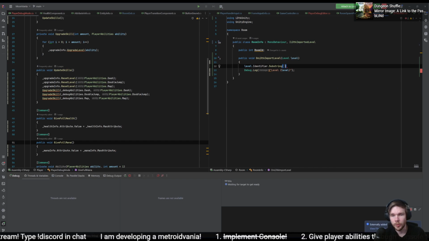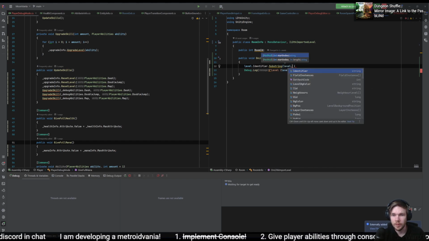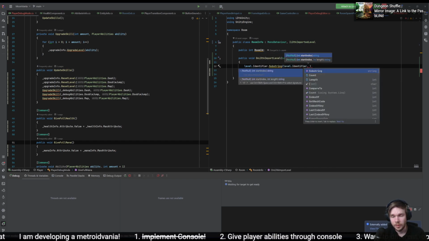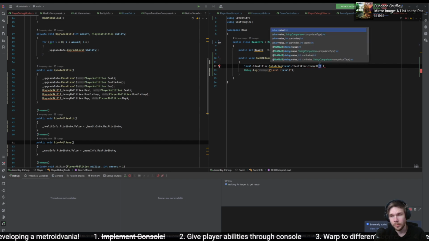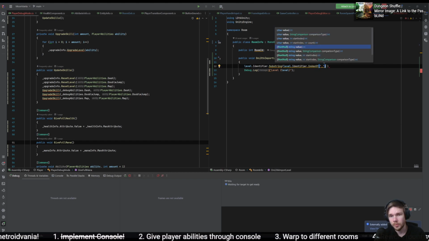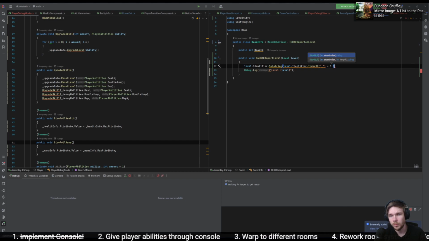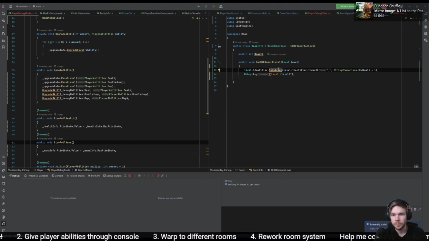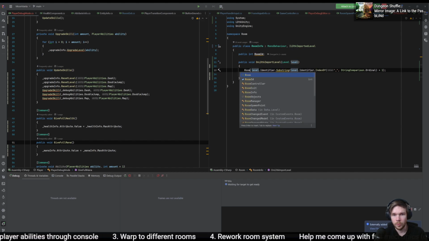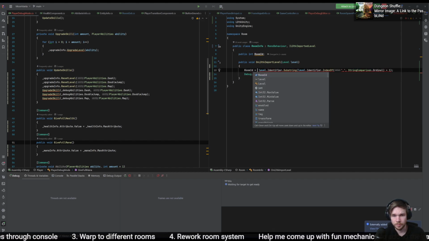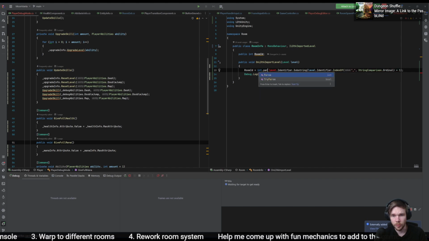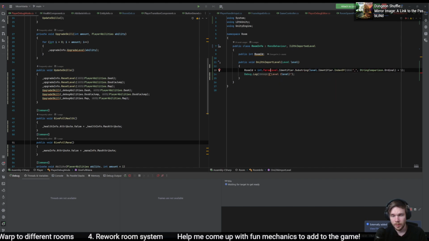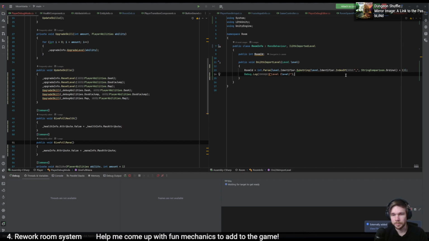You should do substring, and we do level identifier index of underscore plus 1. Room ID is equal to this. Or we need to parse it as well since it's an integer. Cool.